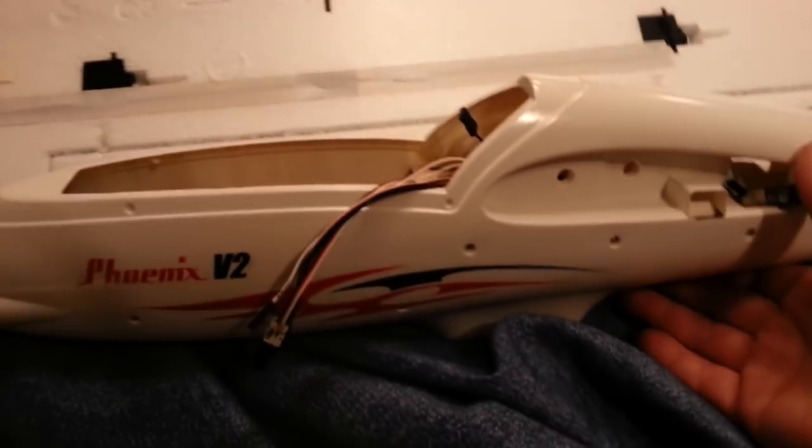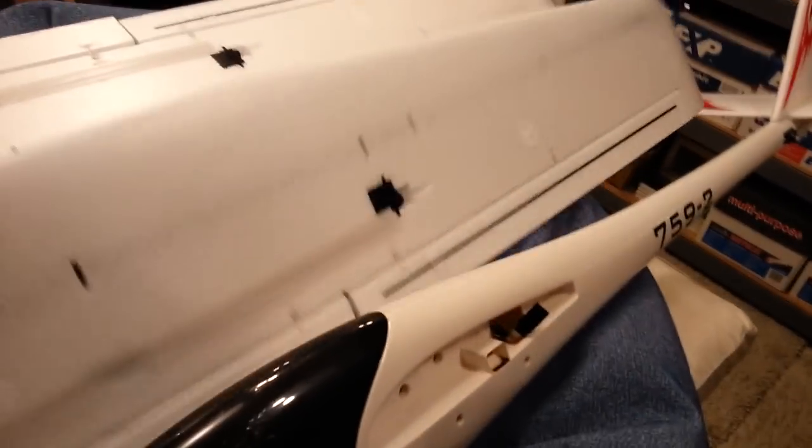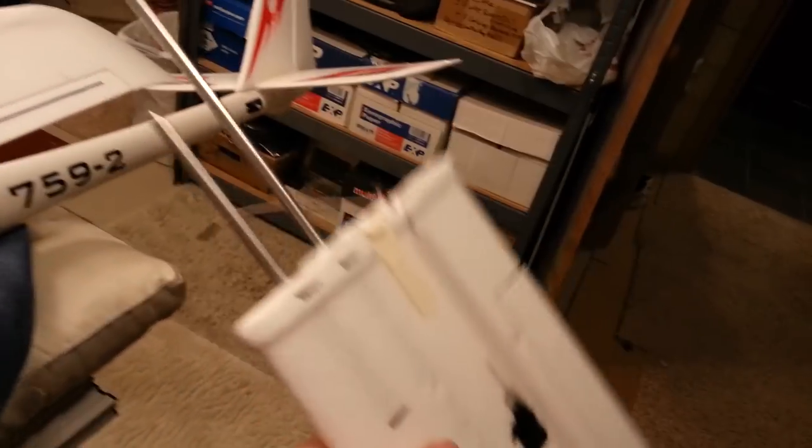I am going to physically stick the wings in the holes, and I'm going to put this canopy on just so you can see what it looks like, and we can pretend like we built it, okay? But you and I know we're not going to be building it. We still got to do all the control horns, okay? But that's just going to have to fall into the radio setup. It just makes better sense there, okay?